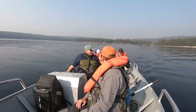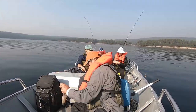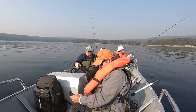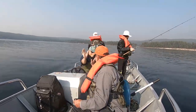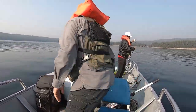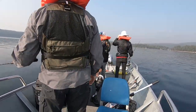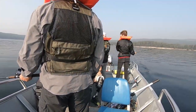And I had brought a couple poles with me. We also brought some clip weights. If you click on the link here, you can see my video on how to use clip weights. The thing that we had to do different with these clip weights is in Yellowstone, there's a regulation that you can't use any lead.